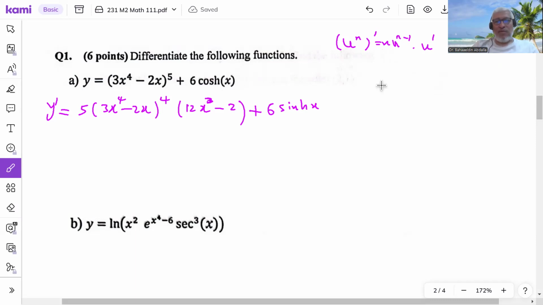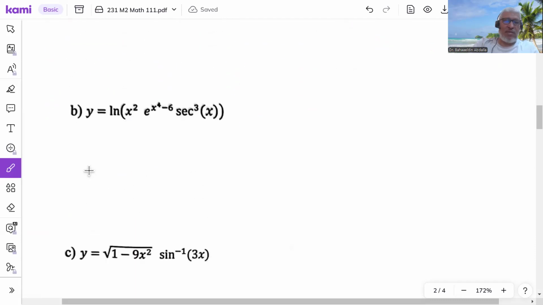Notice that if we have a constant by itself, y equals 2 for example, then y prime is 0. The derivative of a constant is 0. But if this constant is multiplied by some other function, then we write it as it is, and we find the derivative of the function, which is 1. So the answer would be 2. So you have to differentiate between these two cases: when the constant is alone and when it is multiplied by a function.